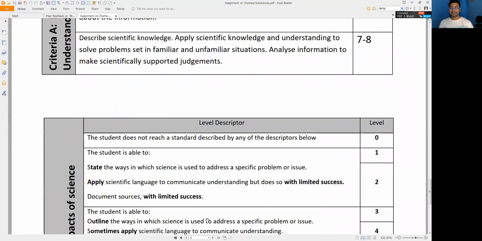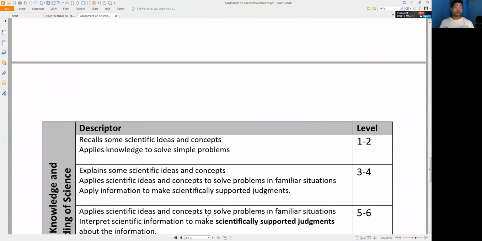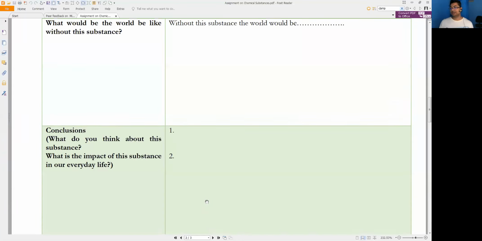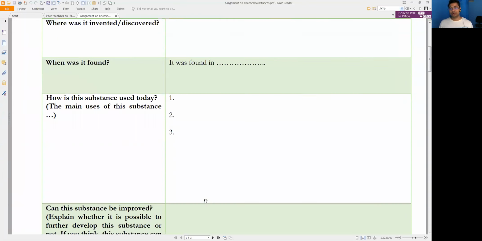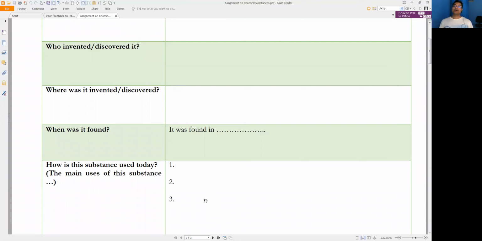I think you did understand your task, and if you have any question, please feel free to ask me. And now your action. If you have any question, no question? Okay, fantastic. Now your action is to sit in a group, discuss together for the first 15 minutes and take some dot points as a record, and then fill up this table as your assignment. It could be 300 to 500 words, but no less than 300 words. I am here. If you have any questions, feel free to ask me.